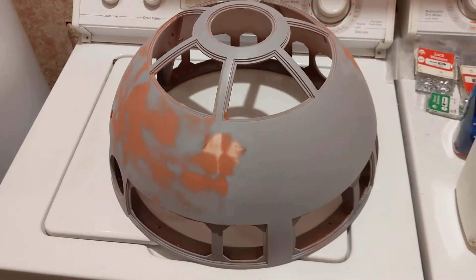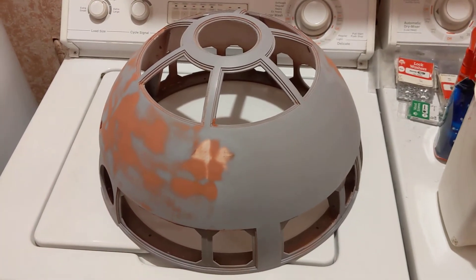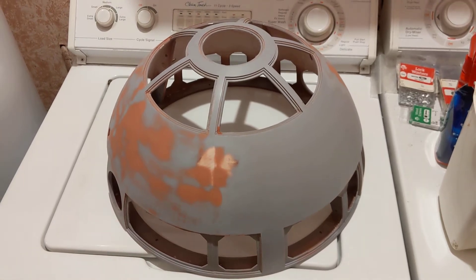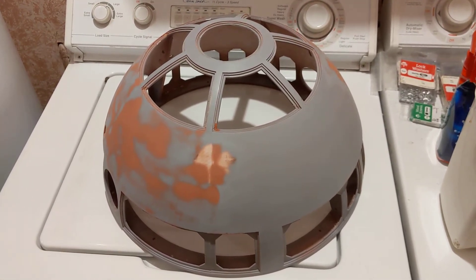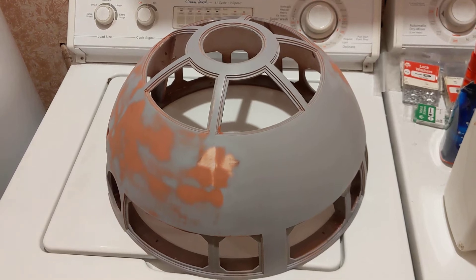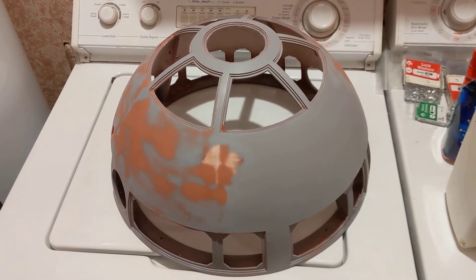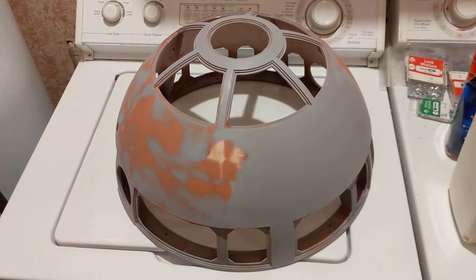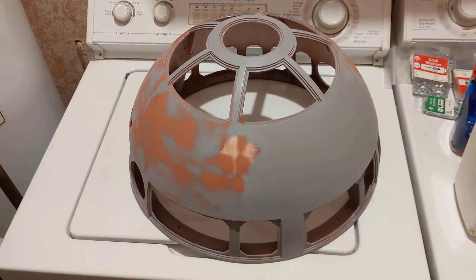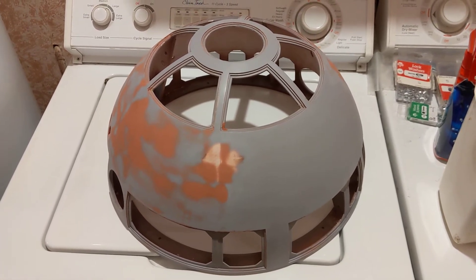So I fixed that in 2017 along with all the sanding, and that's where it was at. First thing I started to do now was prime the dome, because it was still just white PLA Plus plastic. So I spray painted it with rust-colored primer, because white makes it really hard to see imperfections — they just kind of blend in. So I painted it with rust-colored primer, and it was about in the state I remembered. It wasn't absolutely terrible, but it wasn't something that could be finished really quickly. So I decided to go ahead and give it a shot.